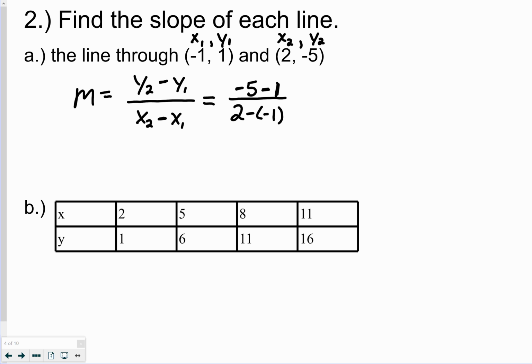Now in the numerator, that's negative 5 minus 1. The way my brain sees it is it's negative 5 and a negative 1. What's a negative 5 and a negative 1 when you add them together? Negative 6, because you add them and keep the sign. What about for 2 plus 1? That's going to be a positive 3, right? 2 plus 1 is 3. So this slope reduces to negative 2. And if you wanted to write it as negative 2 over 1, that's fine, but I'm not going to do that. Any questions on how to find the slope?